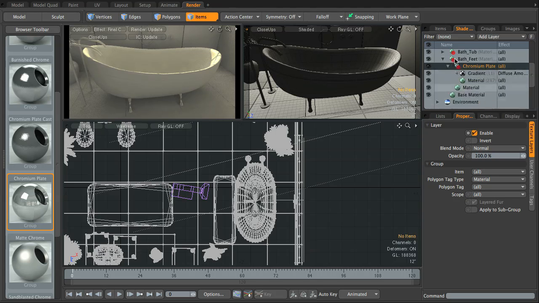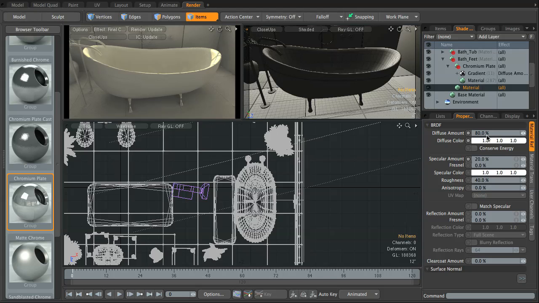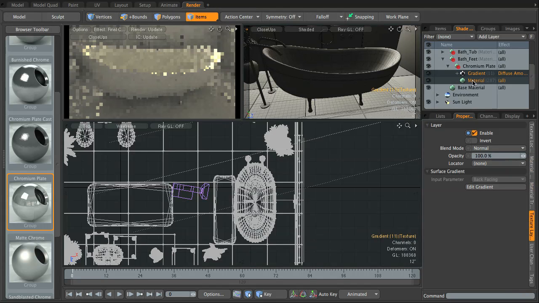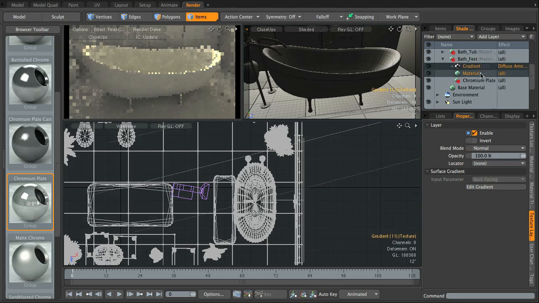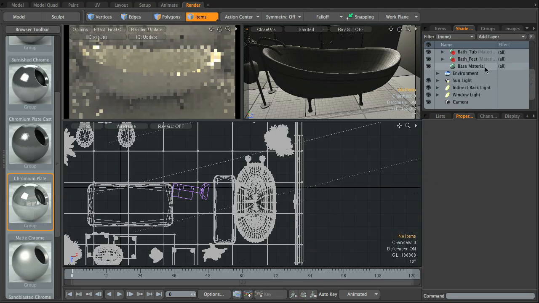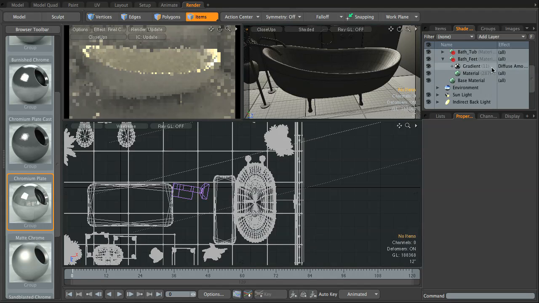So what we can do, just to keep this tree nice and tidy, we'll grab the old one, which was the default one, and just hit the delete key. And then instead of having a nested set of folders here, we'll just shift click over those two just to select them both, and I'll drag them out of the name of the folder that came in from here. So now this folder is empty, and I can just delete that. And basically, all we're left with now is our feet and our gradient and our materials there. I'm not really going to talk too much about what these gradients and that do, because this is just a beginner's surfacing tutorial set.